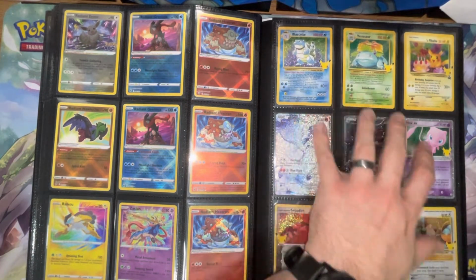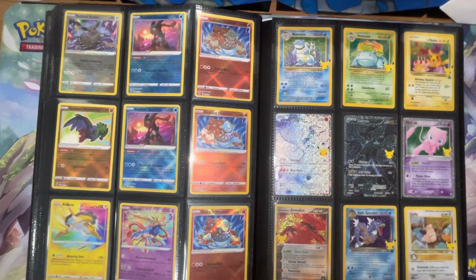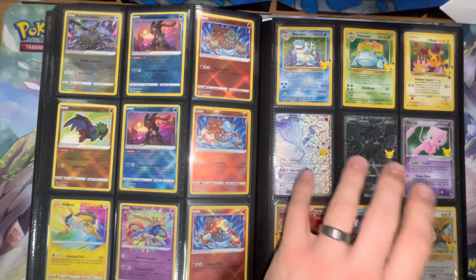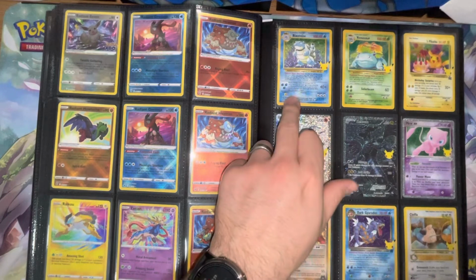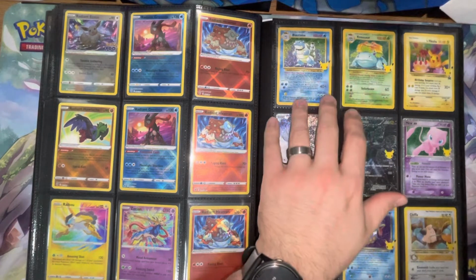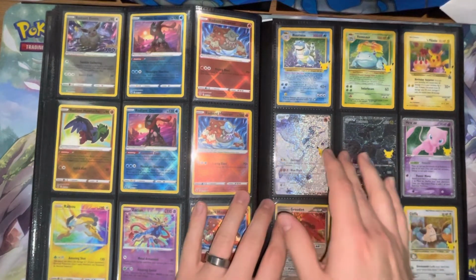I do have these, my extras of, what's that second collection called in Celebrations? What's on the tip of my tongue? Classic Collection, that's it. The Classic Collection from Celebrations, sorry. I've got Pokemon Go on my mind at the moment, trying to get that Radiant Blastoise, because I can see it here in Celebrations. Now, I pulled them like crazy. And I think they look cool. No offense to Charizard lovers out there, but the Blastoise and that Venusaur look nuts. They look great. My favourite card would actually be this Reshiram, though.